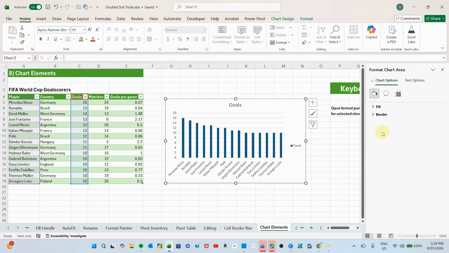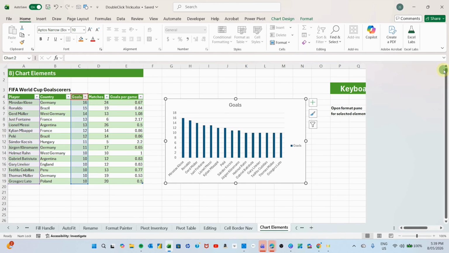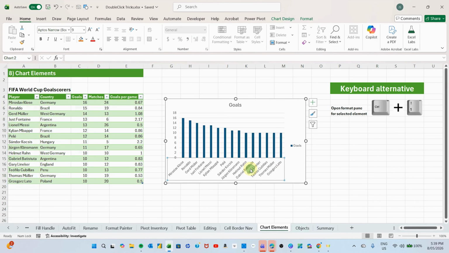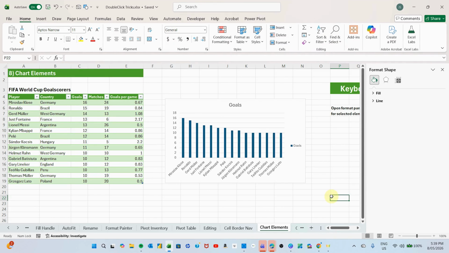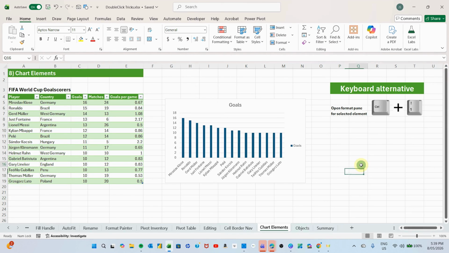However, Control+1, still two keys you have to hit, whereas a double click can get you there a little quicker. So it's kind of line ball there, and I think I would leave that up to your personal preferences, what you might wish to achieve there. So double click chart elements and you get to the formatting area for that element.